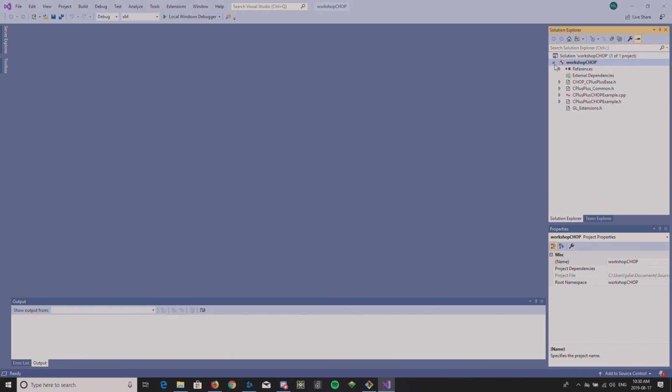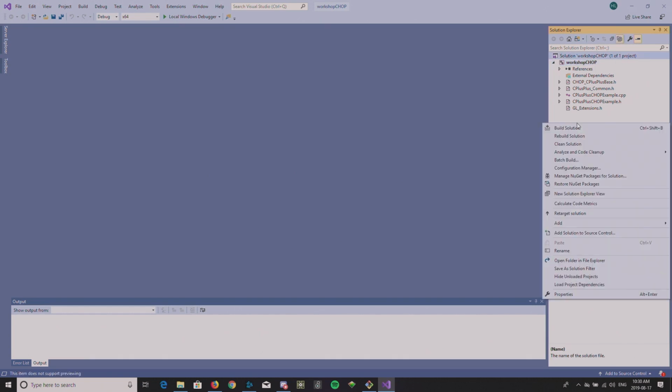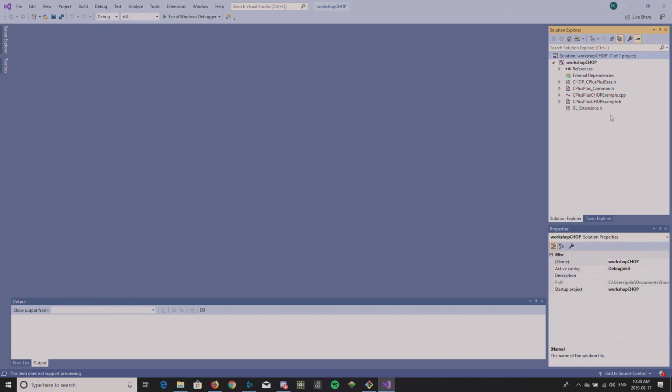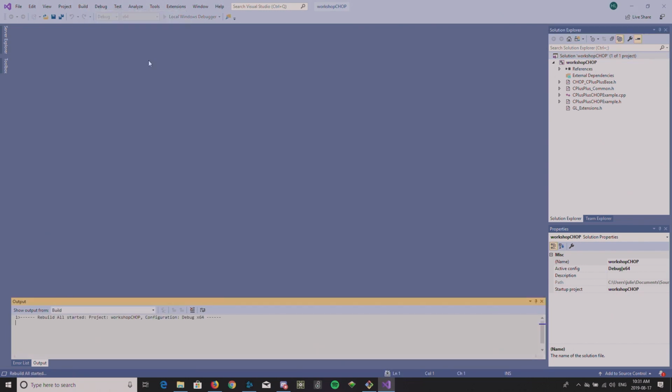Okay. So right now you have Visual Studio open, and it says 0 projects. You can right-click and click Add, then Existing Project, and navigate to the folder where you have your source code, and add the vcxproj file, and it should be there. Once we have all of this, at the top you have Build. You can click on Build and click Rebuild Solution, and just see if everything still works.